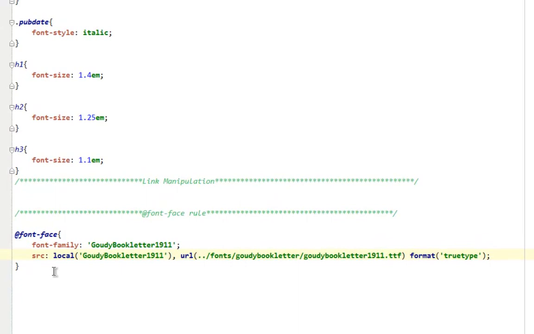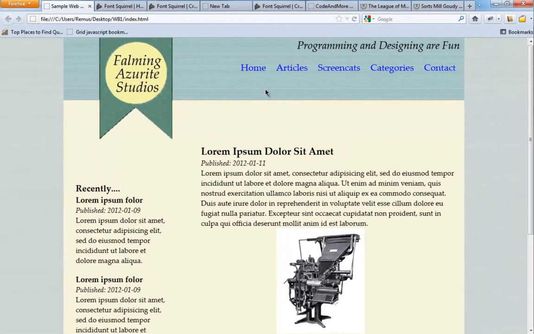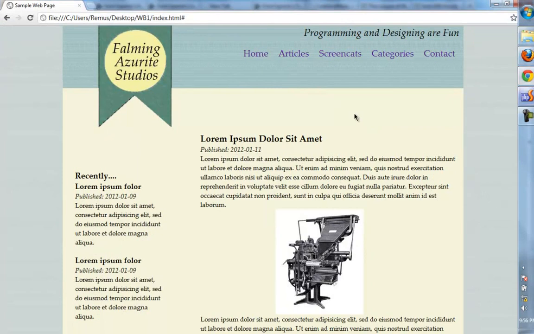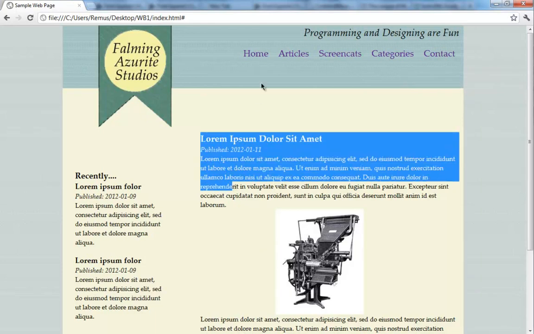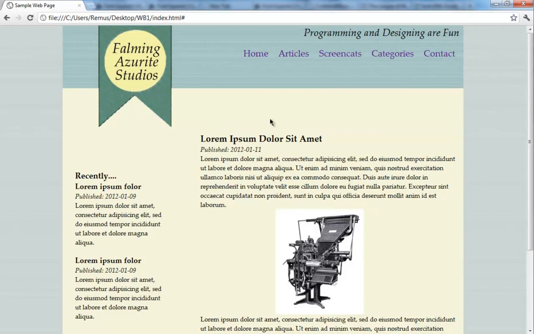Now you can use this font anywhere in your website as long as the particular pages have the style.css link. My default font is Palatino Linotype and it's not Times as it is very, very ugly. And yeah, take a second to observe, pause the video, observe my website, all the fonts. Everything is Palatino Linotype here. This is just the italic version of it. This is the bolded version of it. Everything is Palatino Linotype. Just take a look at my website.